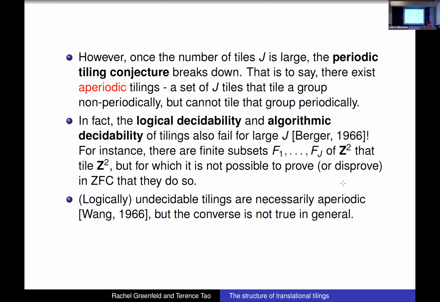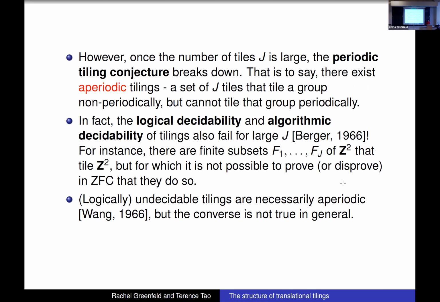It's not one of these questions which you would believe is undecidable because of large cardinals or something. This is very concrete, so you can actually produce a concrete list of tiles where the tiling question is simply undecidable. In principle, the smallest such sets are pretty large. And related to that, the question of whether tilings are possible for a set of J tiles is algorithmically undecidable. It was first worked out by Berger in 1966.